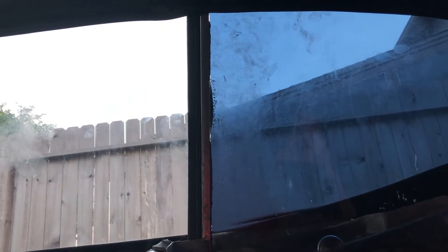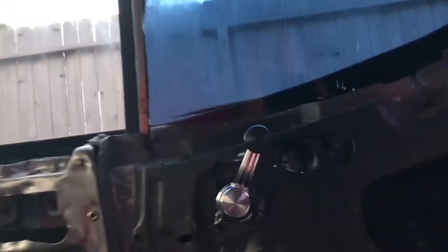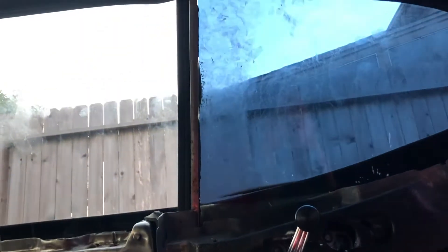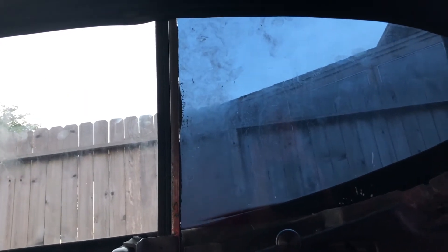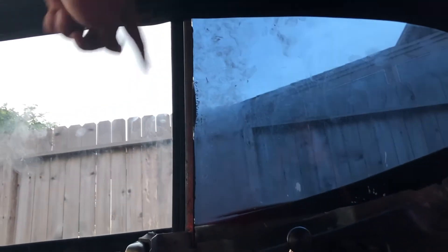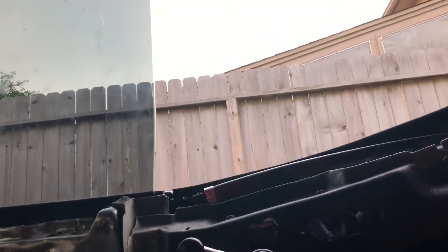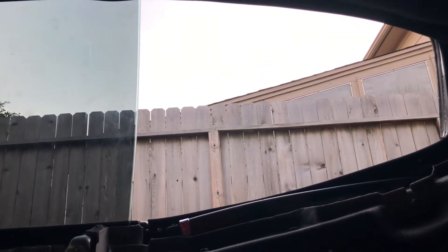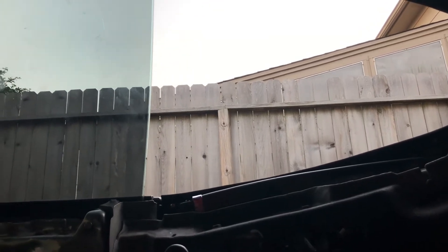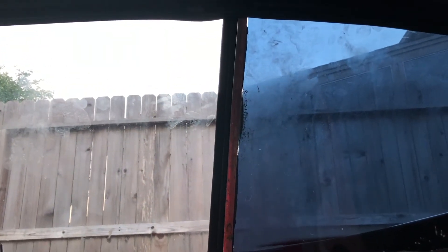I think I got it. I adjusted it so it can clear and it was able to easily seal once closed. What I did was adjust the inside adjustment point at the bottom to angle the rear window's top edge in just a little bit so it can clear the front window. I was mostly concerned with the weatherstripping at the top — I wanted to make sure it's still sealed up there — and it does. So just a little clearance right there solved it. Now if someone in the back seat rolls the window down and then rolls it back up, it seals up easily — exactly where you want it to be.